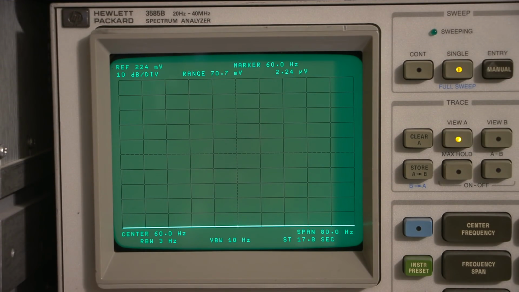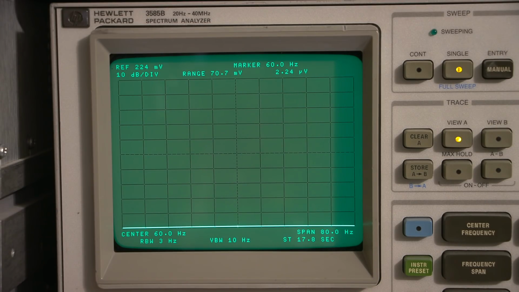I have the input of the spectrum analyzer attached to the output of my signal generator right at the SIFT board itself. So where you saw that BNC jack earlier with the alligator clips, I've just clipped the input of my spectrum analyzer to that point. Now, since there is a little bit of exposed lead length there, the spectrum analyzer is set to such a sensitive setting that it's going to see some 60 cycle noise. So I've moved the signal generator just a little bit above 60 cycles so that we can get a nice clear picture of exactly how much amplitude it takes to light up all the LEDs on the display of that SIFT amplifier and display board.